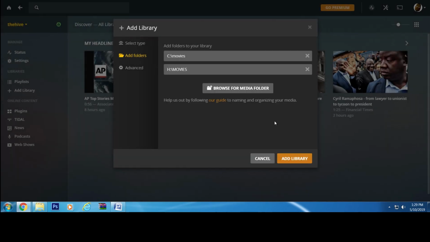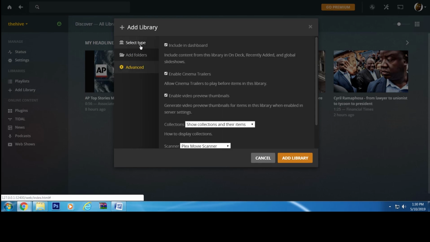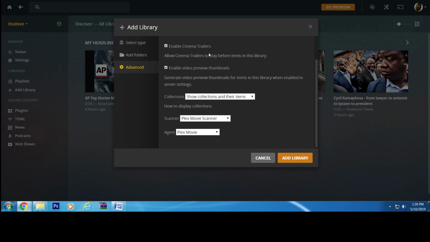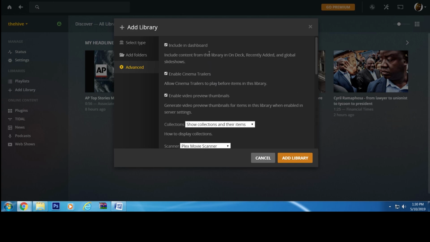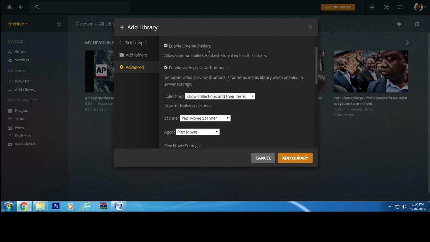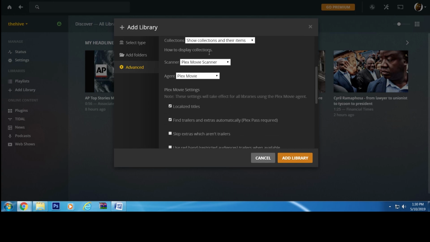Before we add the media, let's take a quick look at some advanced settings. As you can see, there are options that can enable and disable some of Plex's features. The scanner option lets you choose between a smart scanner and a basic video scanner. Using the Plex movie scanner is recommended as it's there to help differentiate the commercial movie from a home video. That way you don't have to physically move certain videos out of the folder.